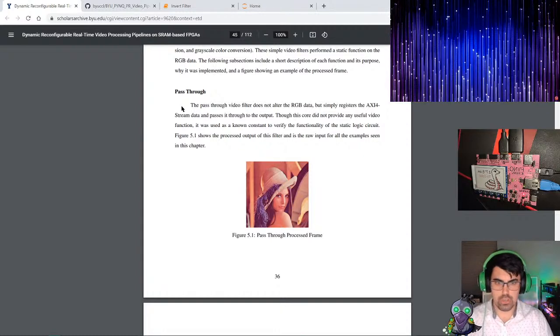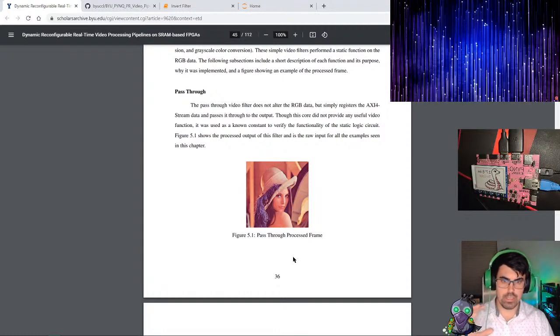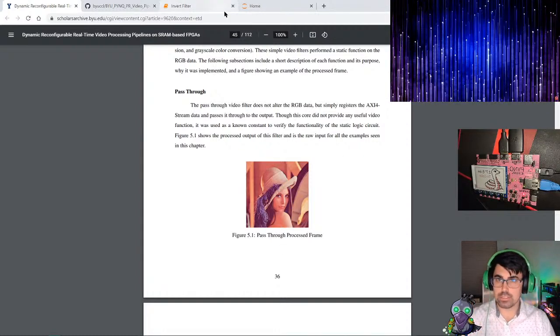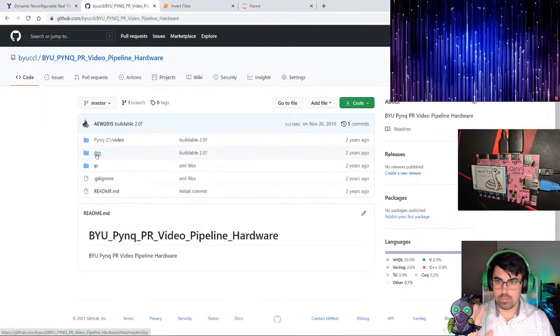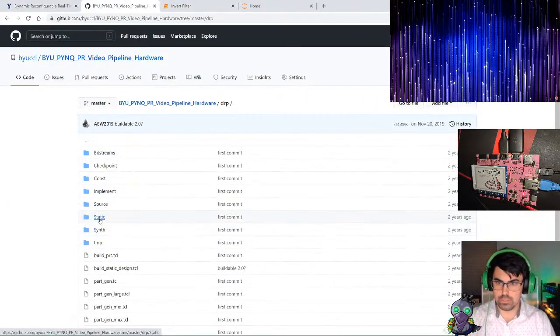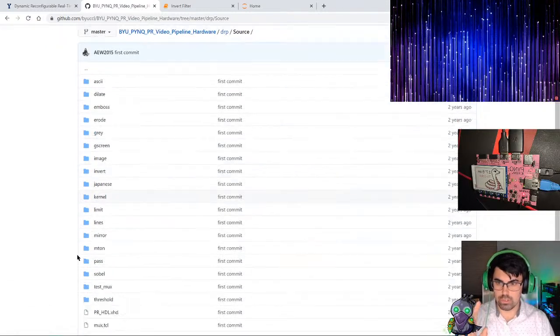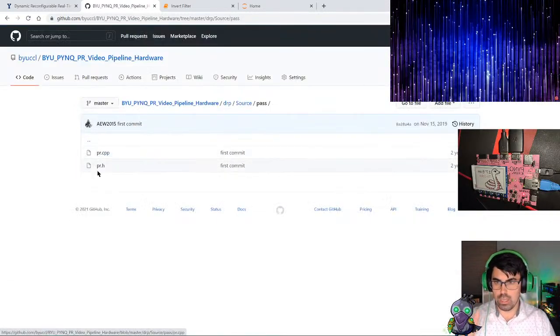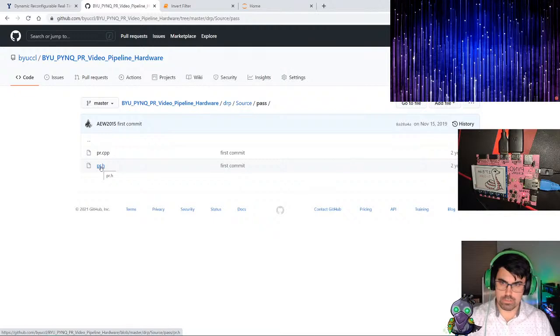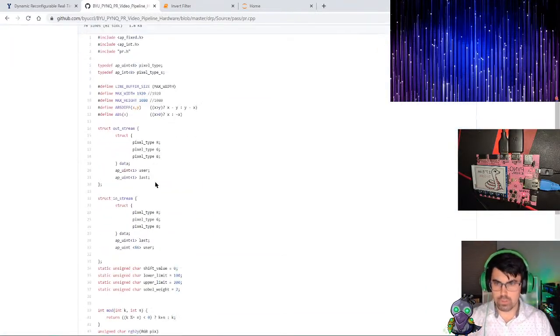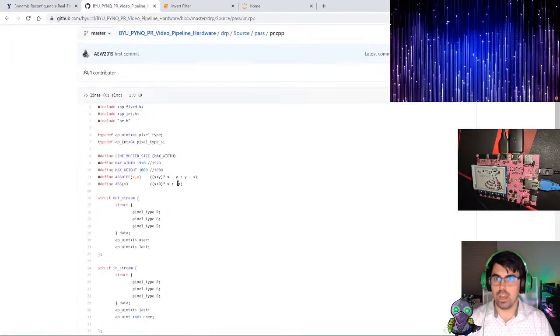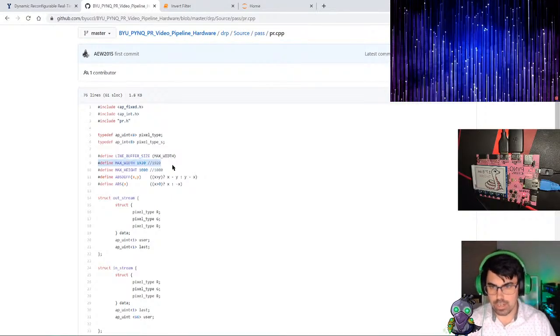First, I'm going to show you the pass-through filter in HLS, which is going to be here. DRP, source, I'm going to look at the pass-through. In the H file, there are some values defined, but the most important thing is we define the width and height.